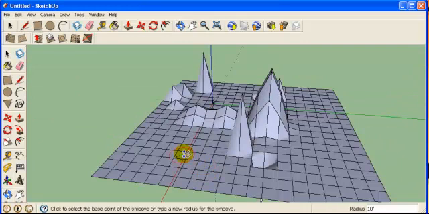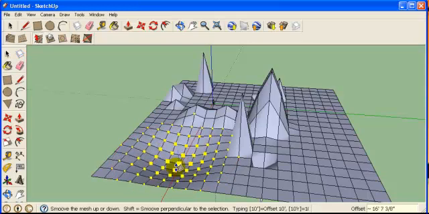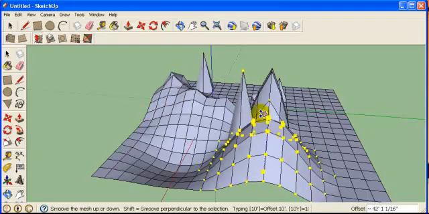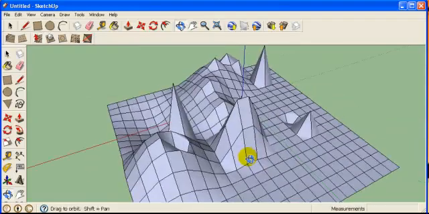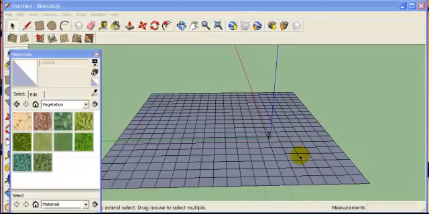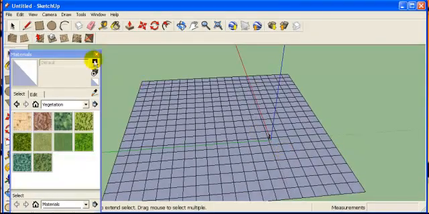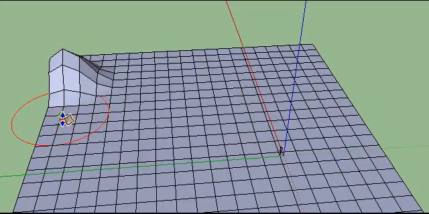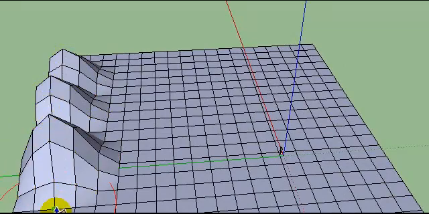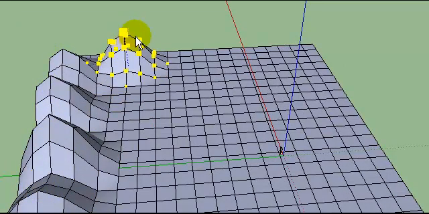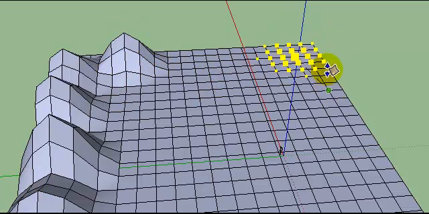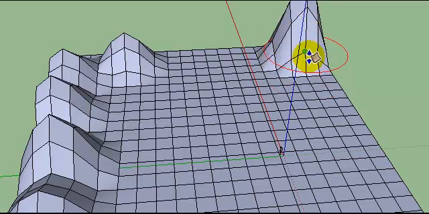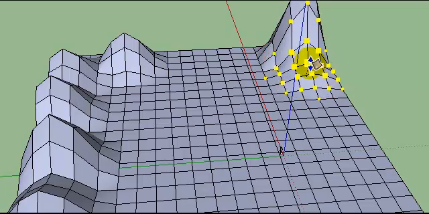If I make the radius of my Smooth a little bit bigger, I can really begin to have some fun, really shape this landscape a bit. Maybe I want this to be a big mountain range. And then I've gone ahead and started over because I wouldn't really like the way it was going. I'm going to take my Smooth tool one more time and begin to work on making some mountains around the edge. And maybe I want a really high mountain over here. So I'm going to tell it 60 feet. And next to it, another high mountain, maybe even 70 feet.